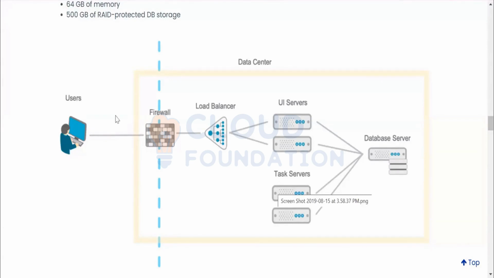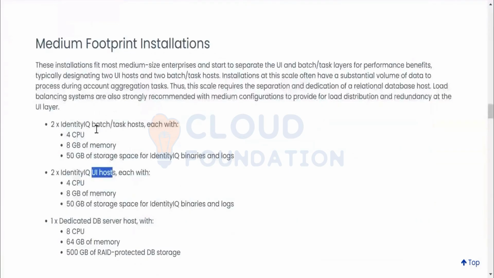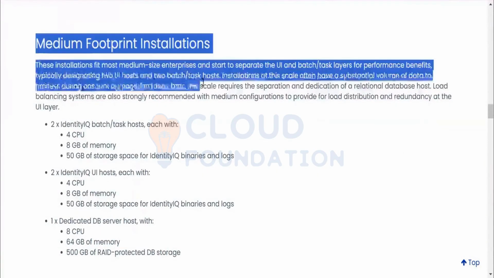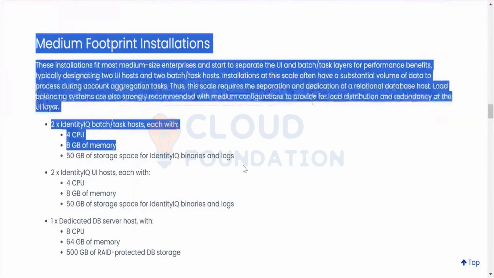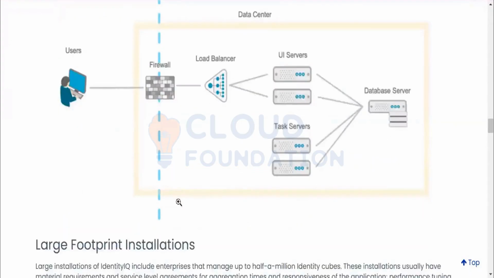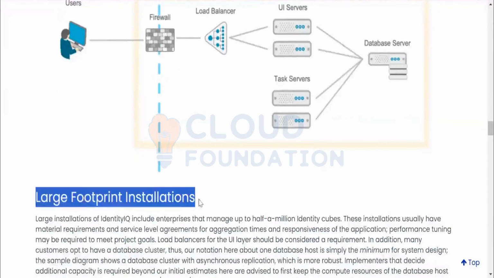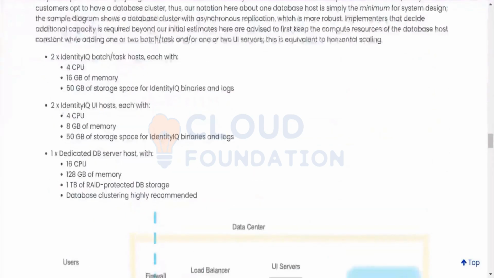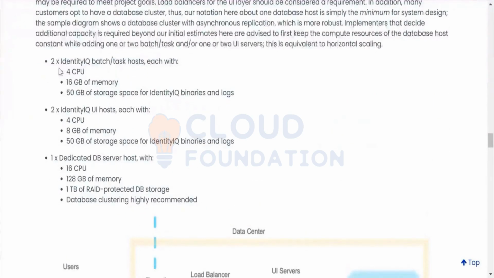Now imagine a scenario. It's a medium footprint, which means somewhere between 10,000 to 50,000 objects that we are going to manage using this footprint, right? What if we have to manage between 50,000 to 500,000? Then obviously you need to manage a lot of data. You have to go with the large footprint. Then again the same setup, but the number of servers is going to increase. They have given only 5 servers, but in real time it will be somewhere between 7 to 10 servers.